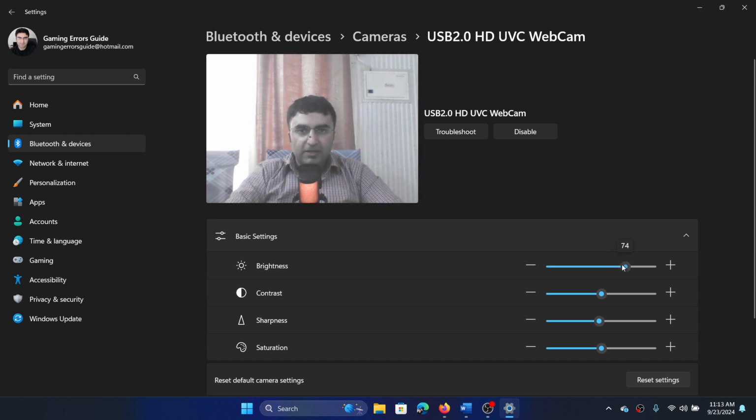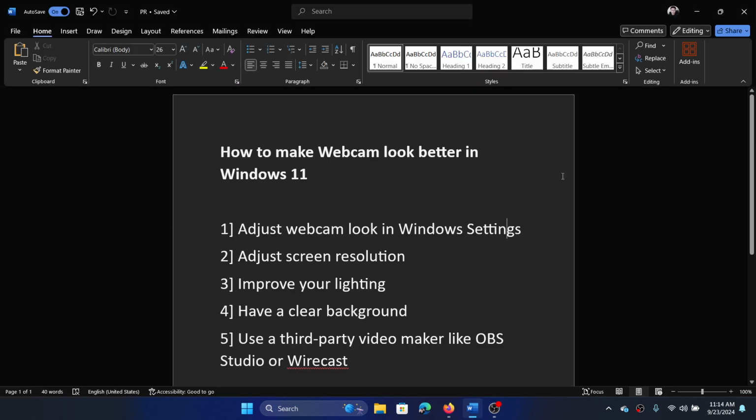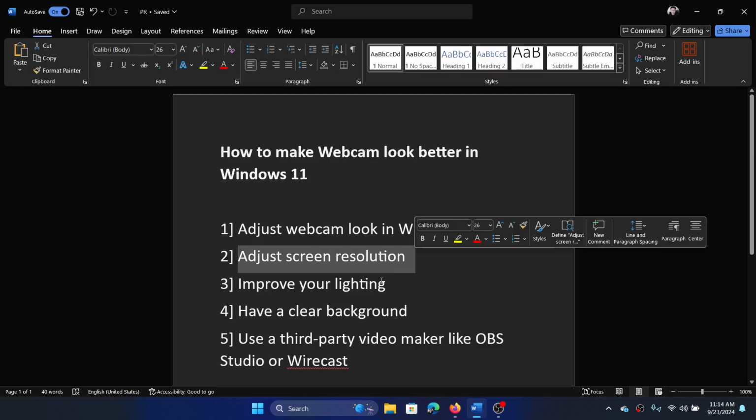Now you can adjust the brightness a little, though it will blur things. You can adjust the contrast a little. Okay, if it helps you make it better, I think that this is the appropriate one. You can adjust the sharpness a little. Okay, you can adjust the saturation a little. Okay, now you see something, saturation also impacts the color. Okay, so I think that this is the best one, and this can actually enhance the quality of the webcam.